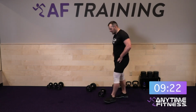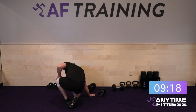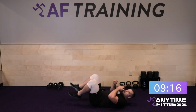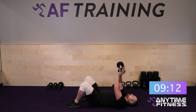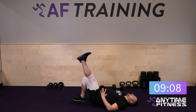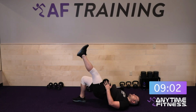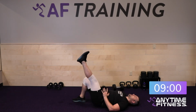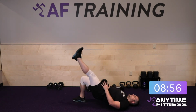Good team, 15 seconds. You can start getting ready in that single leg position, the glute bridge position. Good. All right, let's do it, team. Set 3 of 4 of our second superset of the day. Let's go. 3, 2, and 1. Here we go. 6 on each side. There we go. Come on. Keep squeezing at the top.